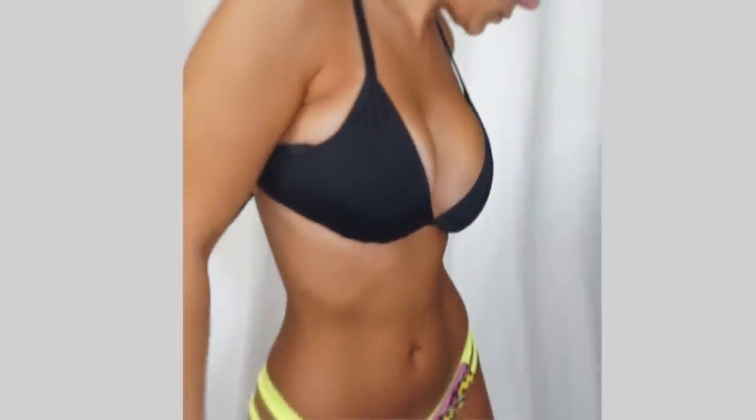So this is my before and after using the Tanceuticals Dark Face and Body Self Tanners. You can see it leaves a very natural, sun-kissed brown tint to the skin. It is not orange. It's a very smooth, natural, gorgeous color without any streaks.